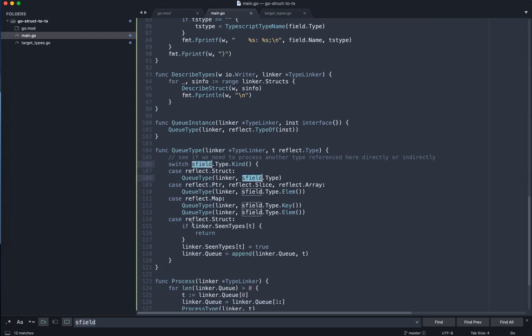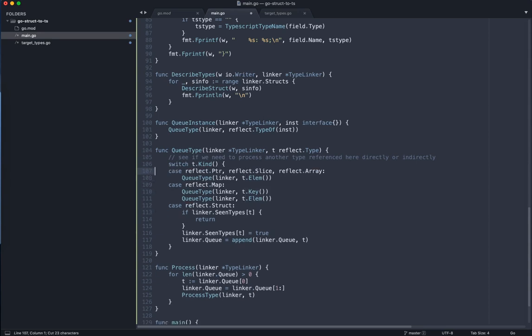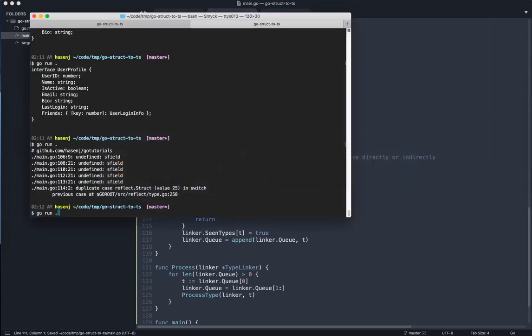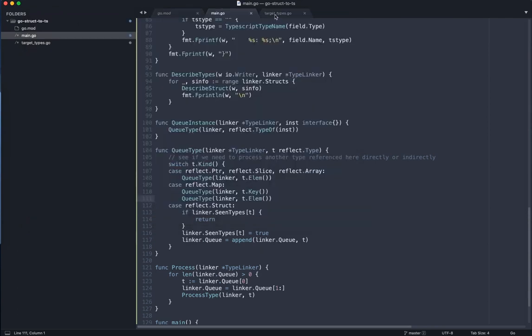Well, what am I doing? I don't care about that. So yeah. So if it's a struct, we just actually process it. If it's a pointer, yeah, this is going to be recursive, which is fine. Okay. So this works nicely now.